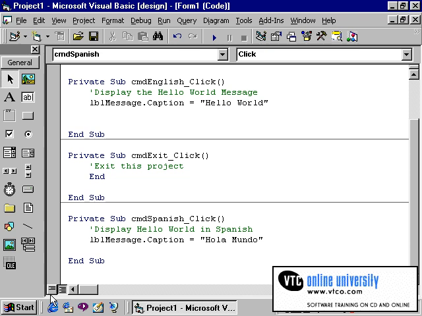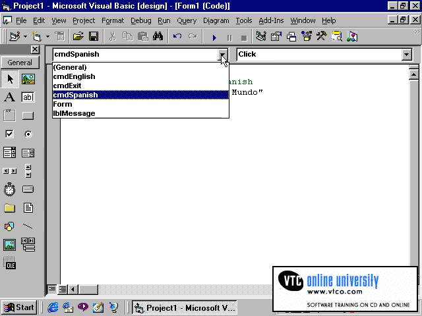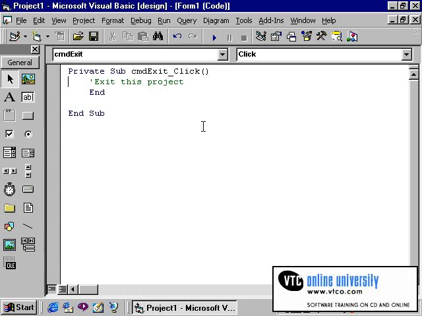If you switch to procedure view, then whatever code window your cursor is at that moment will limit the view to simply that one procedure. You'll notice I cannot scroll up or down beyond this one view. I can, however, go to a new procedure by clicking on the drop-down box and then going to, for example, Command Exit. This procedure view is helpful when you're trying to focus your attention on just one code window.